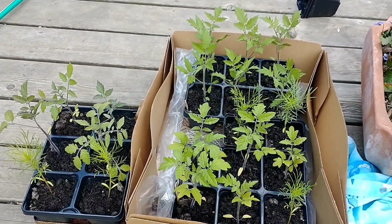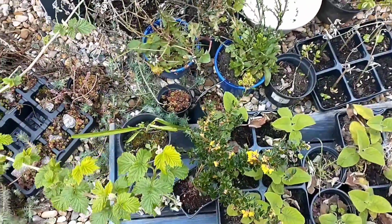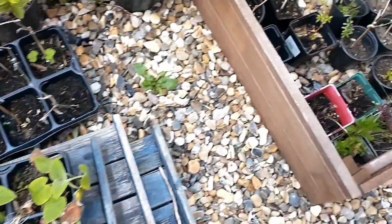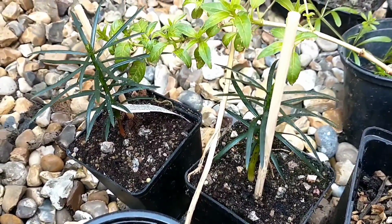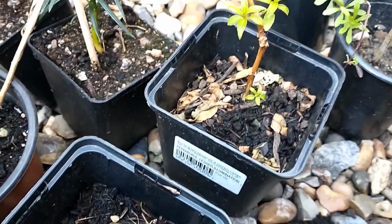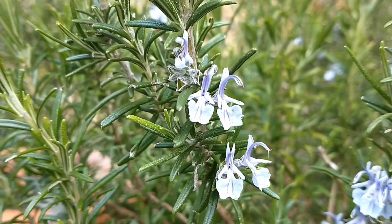Tomatoes and cosmos. I have more mixed raspberries to plant. Berberis, daylily, rosemary, all the phlomis for the front garden that hasn't been sorted. We have two plum yews which are going to go among the autumn raspberries because they grow slowly. More hardy fuchsia cuttings that I took last year from a bush in a public place. That's it.